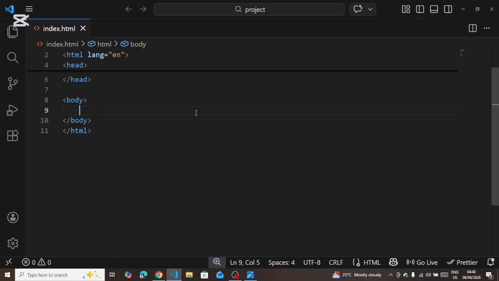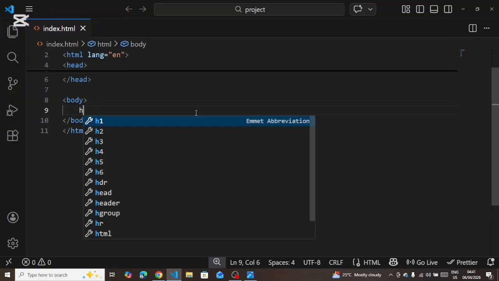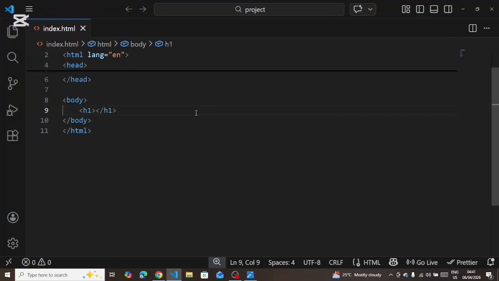The first thing we are going to do today in our body tag is to type H1, which stands for heading. This right here is the main heading. This is the identity of your website, like the name of your cafe written outside. When someone lands here, this is the first thing that tells them where they are. Inside our H1, we can kindly write Ember and Bean.